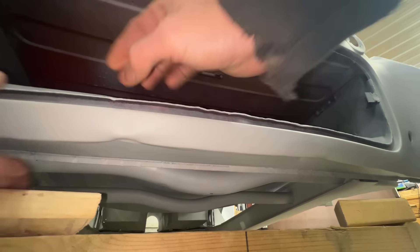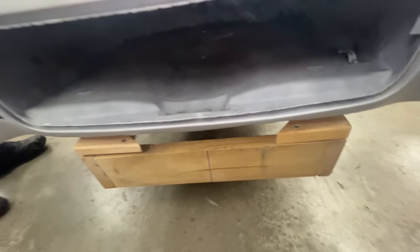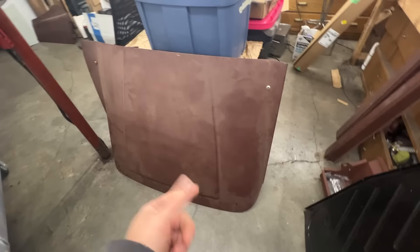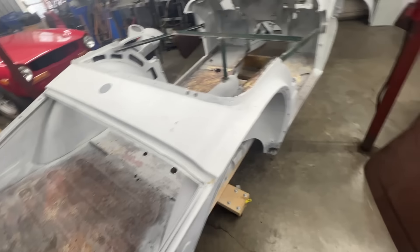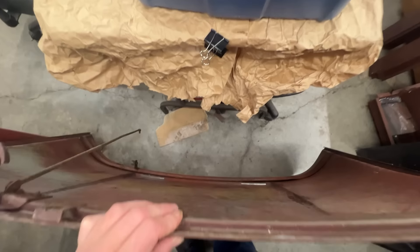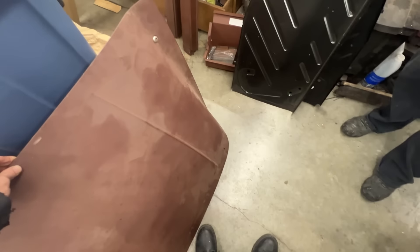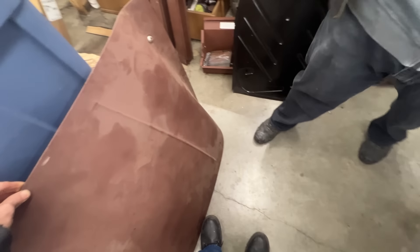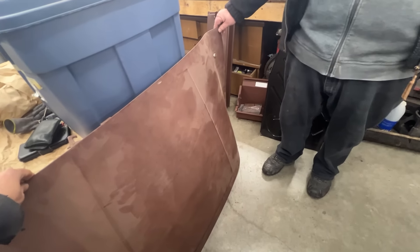The closing panel below the rear valance looks pretty good, though a lot of that area can rust out on the bottom. We have that panel if we need to replace it. Here we have the bonnet, which is in pretty good shape. We don't have the boot lid — the owner forgot to bring it — but we might use the boot lid from the '57. David was also pointing out the differences on the earlier bonnets versus the later bonnets: the raised cliff versus the non-raised cliff. This is an early bonnet.